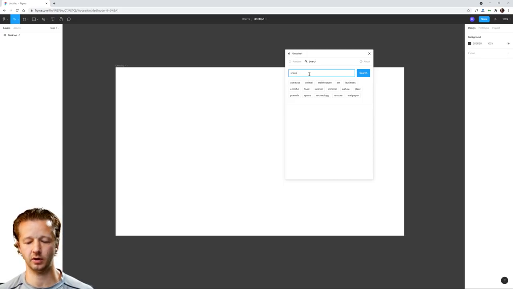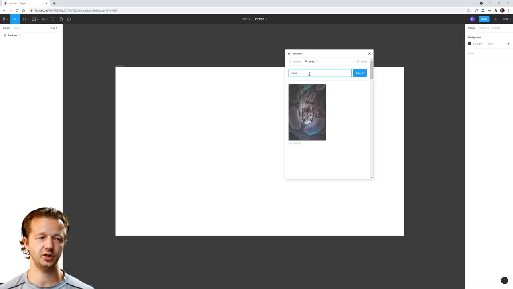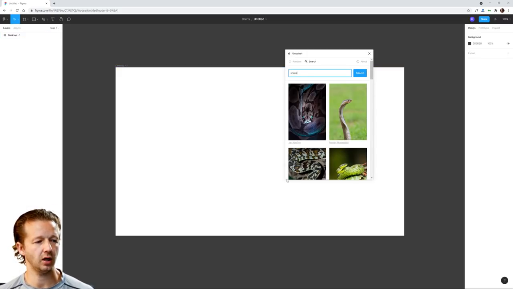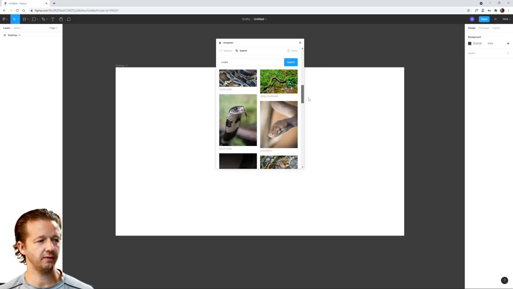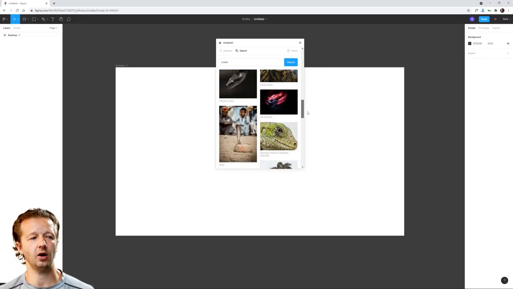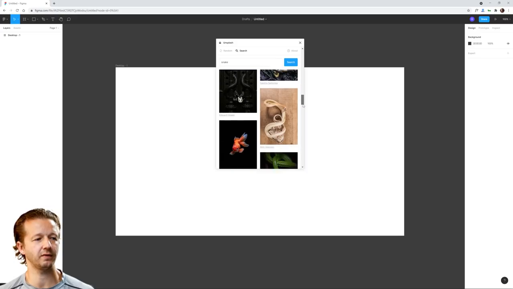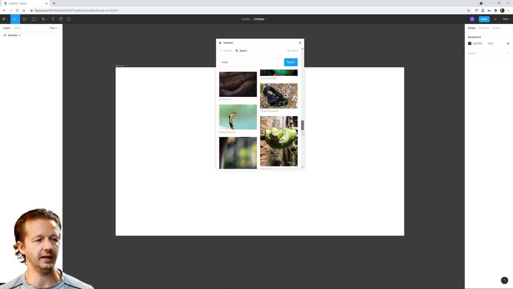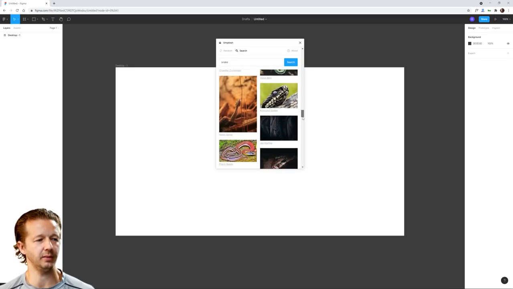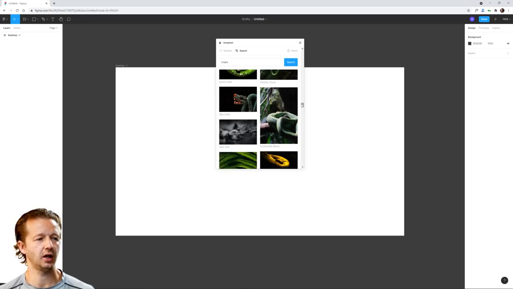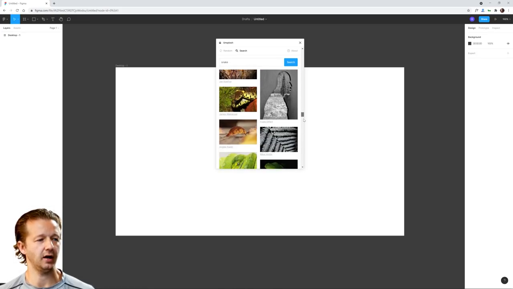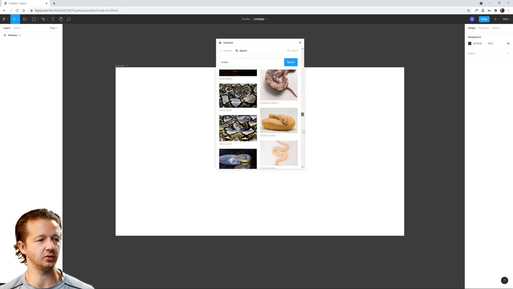So our first type of technique is going to be the watermark technique. And this is the one that is the most common. So let me show you what I mean. So we type in snake here. I wish I could make this larger, but this would be fine as is. So we're just gonna find, you don't really have to be very discerning at all in terms of the type of photograph that you're looking for. And therefore, it is the most flexible method. You can pretty much use any type of photograph, no matter how much contrast and brightness or darkness is found within it. And it really just allows us to, like, let's choose this one right here.